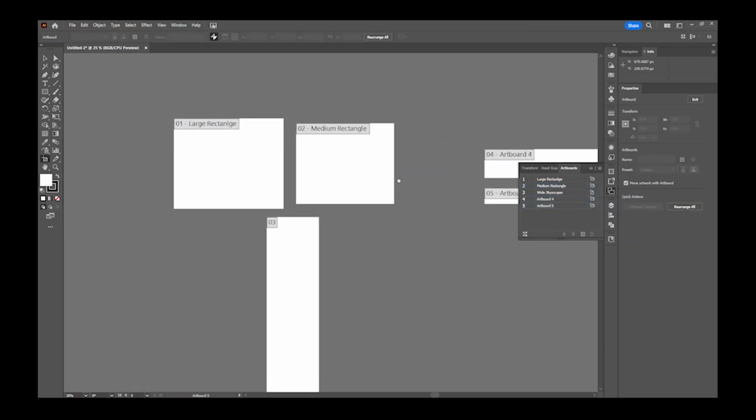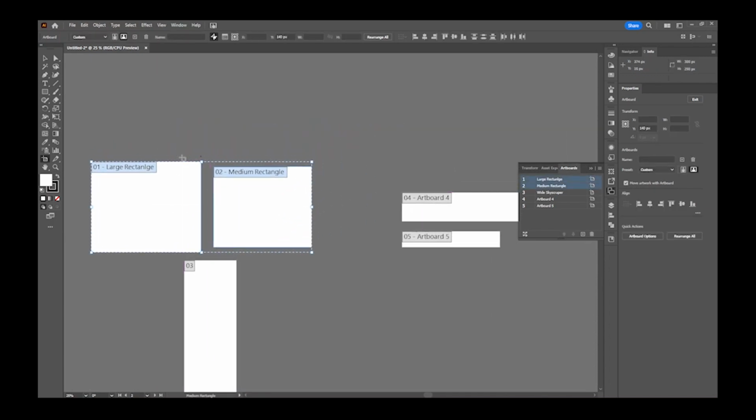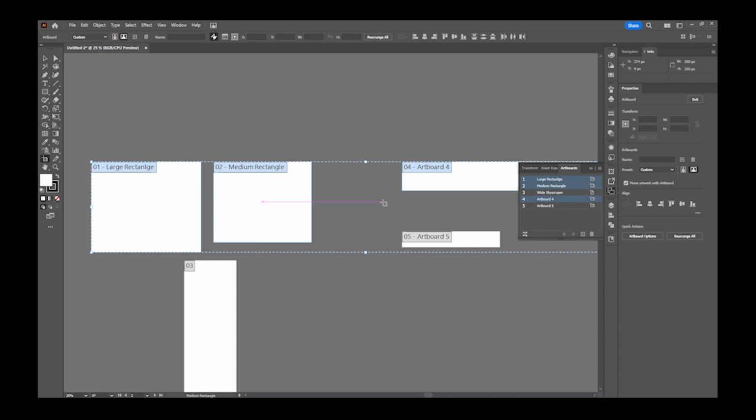Let me do that with these two. So let's say I want these to be aligned along the top. I can either click and drag it, and if I have smart guides turned on, it should help me. But if I don't have those turned on, or if I have a lot of them selected that I want to be aligned, when you have multiple objects selected, it should bring up your align options up here, and you just pick which one you want to use, and it'll move all those artboards into the right place.